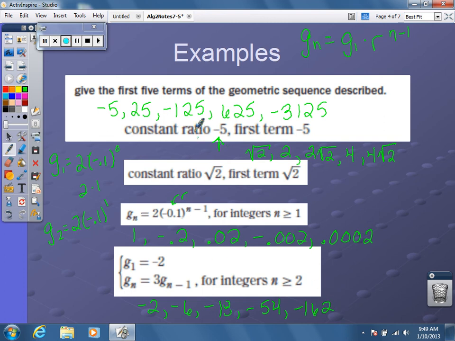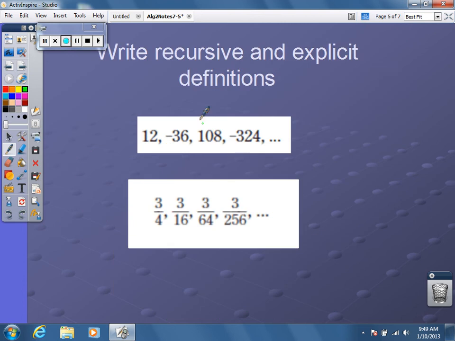Okay, this really shows if you understand these formulas and how they work in sequences. This time we're going to write 2 rules, a recursive and an explicit. Let's do recursive over here. The first term is 12. The mystery term is the one before it. And what do we do each time? Well, it's getting large very quickly, and it's automatically going to be geometric if you see this alternating flip-flop. And what am I multiplying by? Negative 36 divided by 12, negative 3.